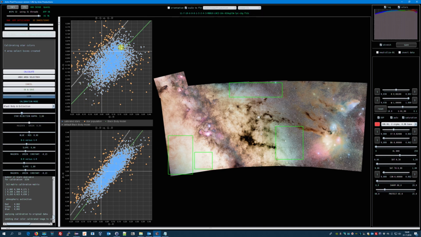If you look at the graphs, the blue stars are the stars that are used in the model calculation, and the orange stars are considered outliers, and so they won't be used for the model calculation. So if I were to calculate now, I expect to see more blue stars in the diagrams and fewer orange stars.